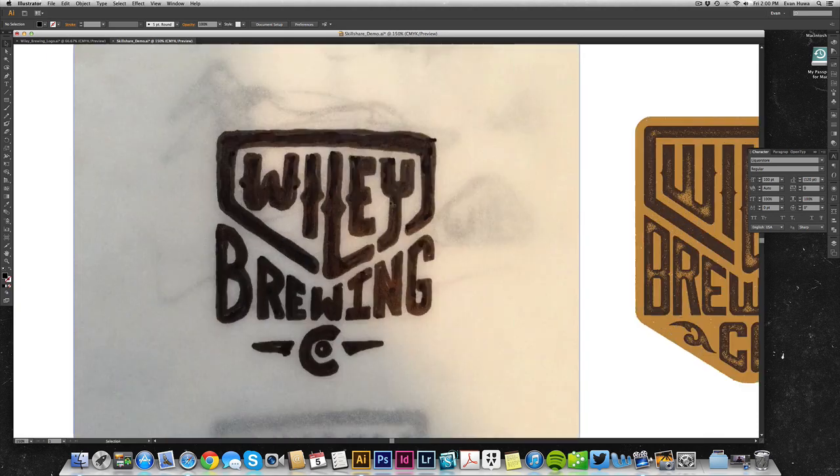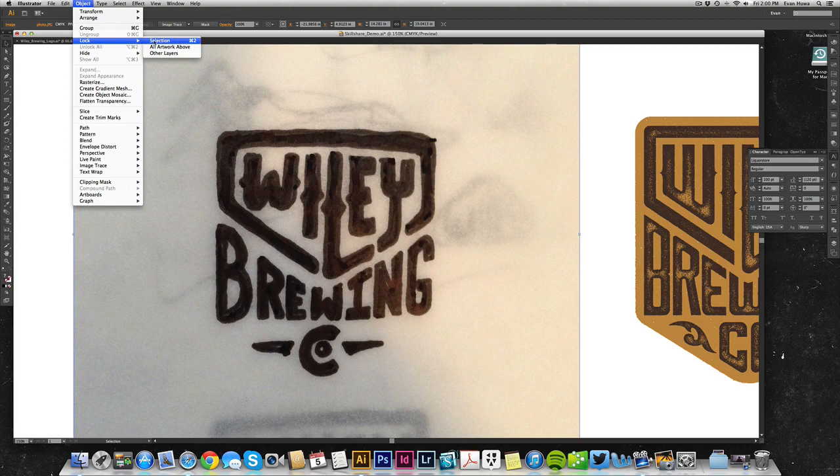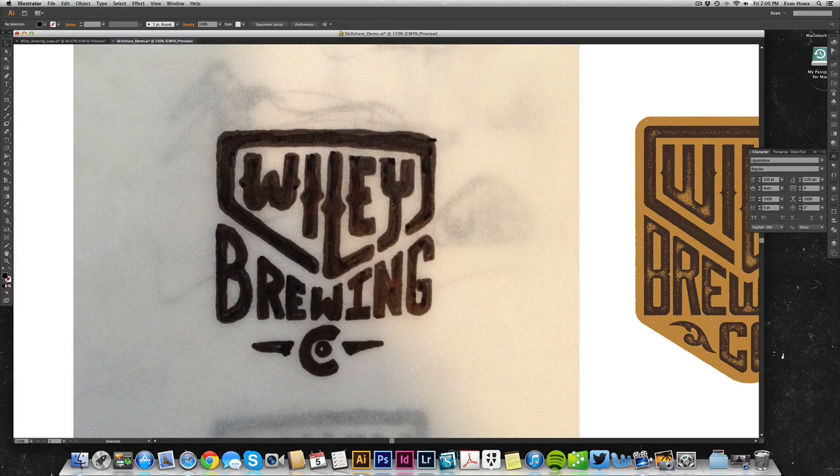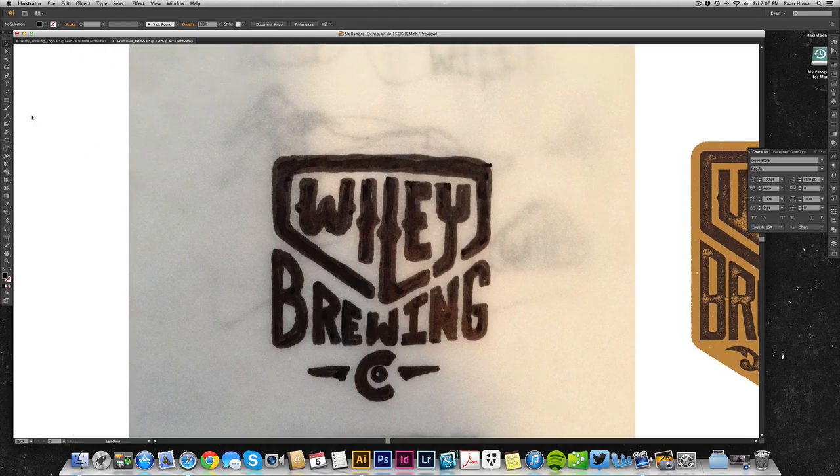So starting with the sketch, I'm going to select this, and I'm going to lock it just because I don't like clicking on it by accident and dragging it around. That way it keeps it there, and I'm not going to drag it and mess up what I'm trying to do. What we're going to do is grab the pen tool right here, or you can hit P to get to it. And I'm going to come down here and switch this from fill to stroke. If you just hit those little arrows, it will swap it over to the stroke for you.